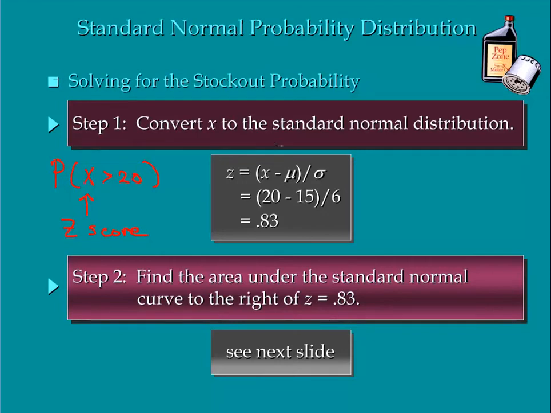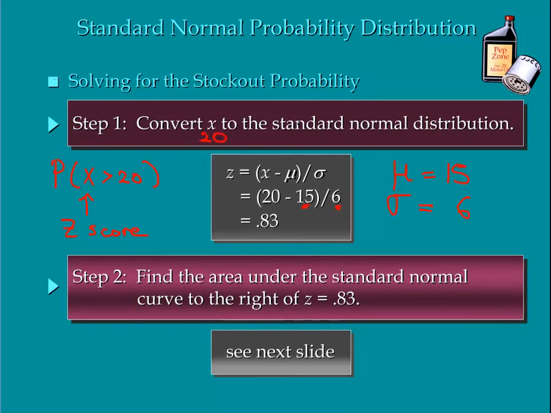So what we're going to do is use this formula here. Now we know that mu is equal to 15, and we know that the standard deviation is equal to 6. So that's where the 15 here and the 6 here comes into play. Now we're dealing with x greater than or equal to 20. So that's what we're being tested on in particular. So x here is going to be 20.